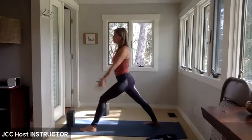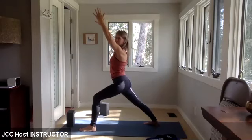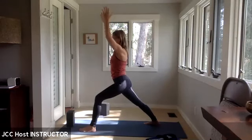Sweep the arms in front of you for your warrior pose. This is our warrior one. Arms are reaching in front of you. Those of you with sensitive shoulders, you can just have the elbows point forward, keep the hands on the shoulders, or you reach the arms up overhead. Hold for 3 and 2 and 1.